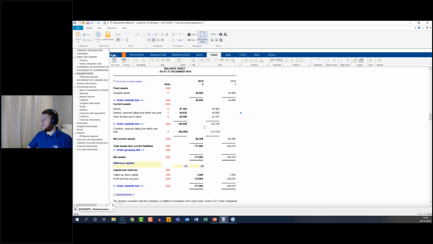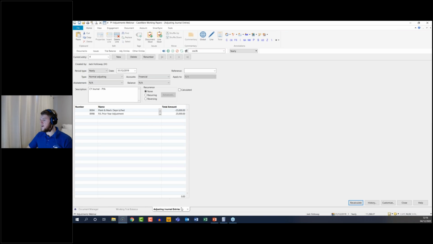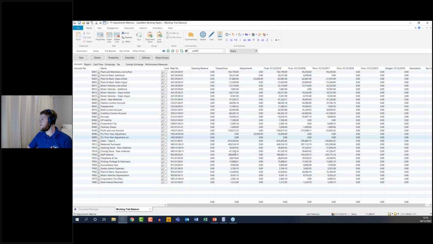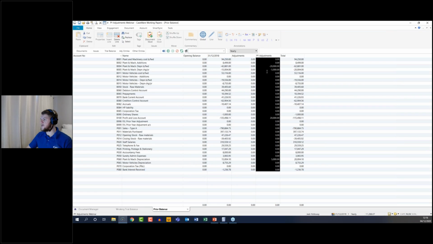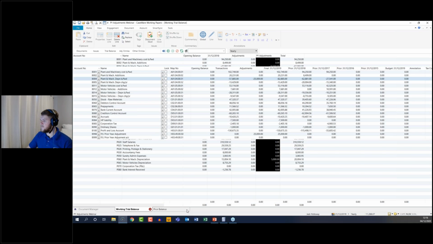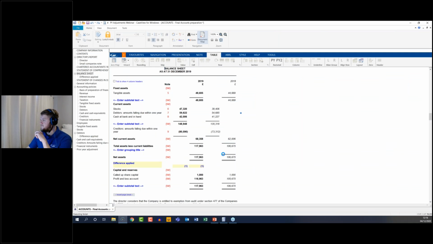All right. Now I'll jump into those in just a moment, but just to show you guys that are getting used to doing this, you can see the adjustments in the adjustments column for the current year here. Okay, so it's quite clear that we can see the current year ones. If you want to see a similar table for the prior year data, if you double click on the prior year columns, okay, it will bring you this screen here. And in this screen, you can again see the prior year adjustments in this column here, and we can see the journal that we put through for the prior year to make changes to that set of data there. Okay, so we jump into the accounts.